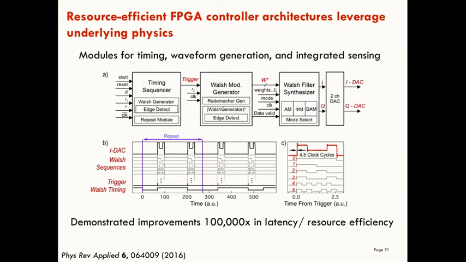This is just a toy demonstration, but it's a circumstance in which having some knowledge of the underlying physical system and the physics of the quantum control can allow you to architect controllers that are far more efficient. And this is a great way, in my view, to save on resources.